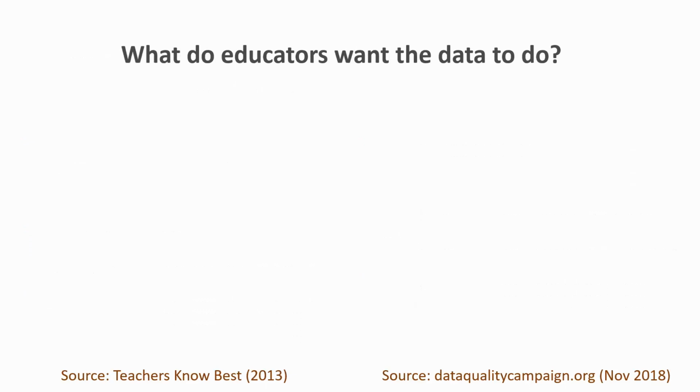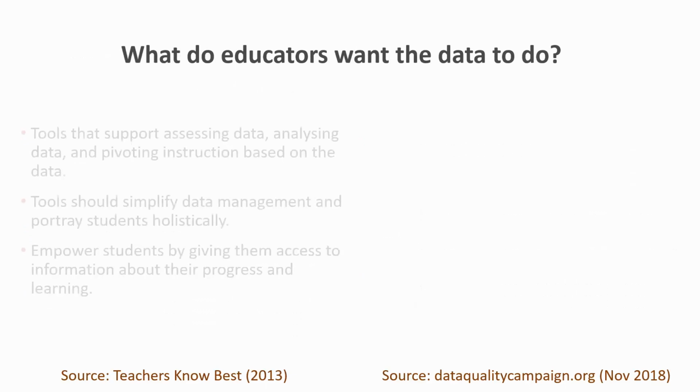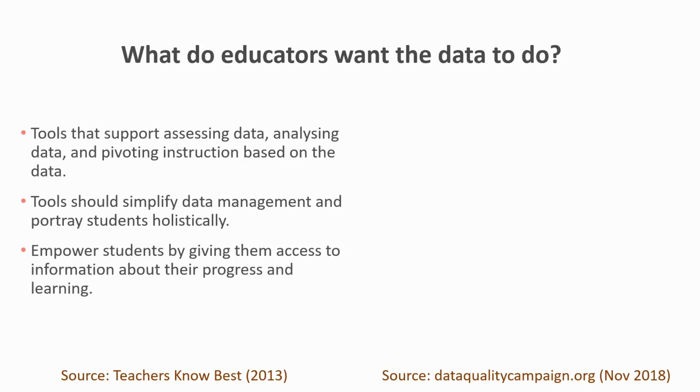And of course, what do the educators want to do? What do you guys really want this data to do? Well, back in 2013, it was really about things like assessing and analyzing and pivoting, and that's not changed. So the whole concept of being able to look at data, understand it, and then make changes is really important. And they were asking back then for tools to simplify this, and then also the first embryonic concepts of maybe students should see some of this data and understand their progress and where they're coming from.